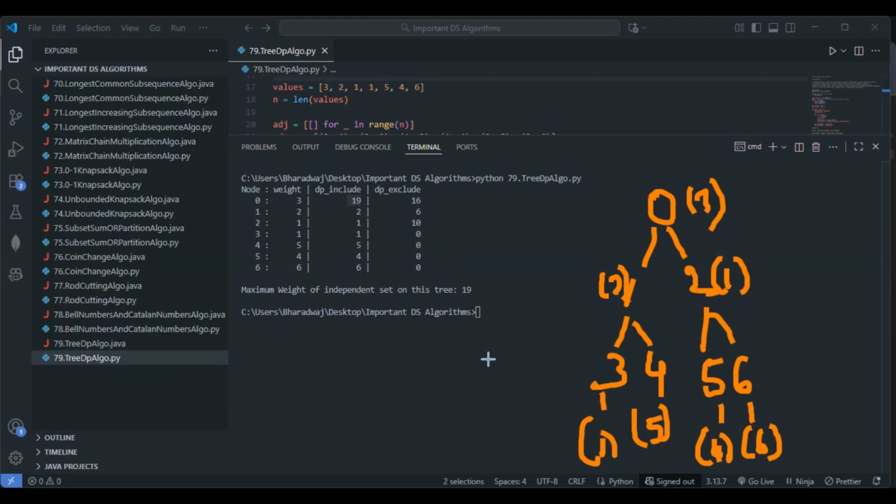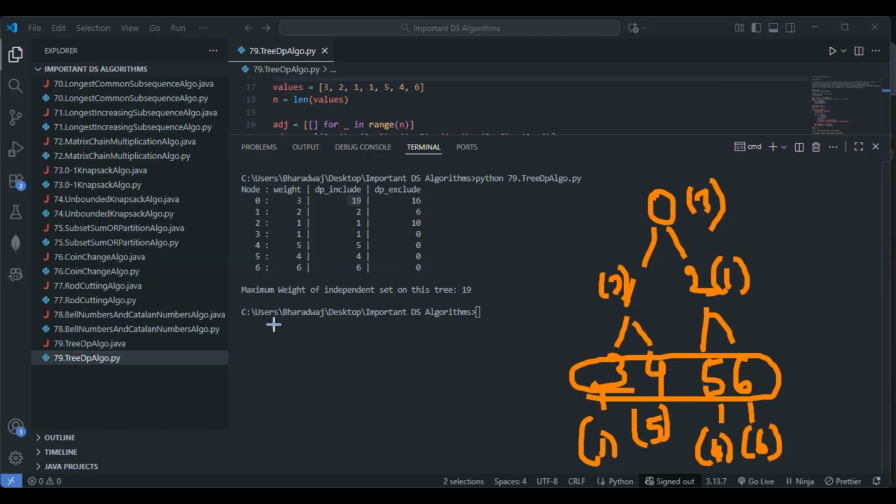We have the leaves 3, 4 and 5, 6, the last level. If included, DP include is equivalent to the weight. If excluded, DP exclude initially will be 0. For node 1, include will be 2 plus exclude of 3 plus exclude of 4.